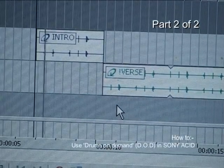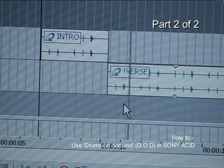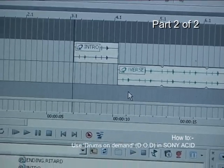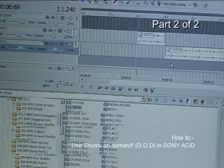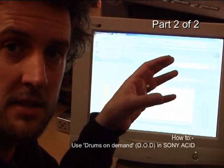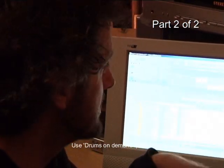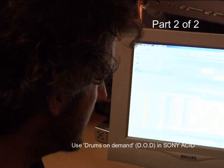Here we have an intro running into the verse. The drummer who recorded this will have recorded the entire song, and all those extra parts — the different verses, the alternates, the endings, the beginnings, the fills — are all recorded in one take. So it's almost impossible, usually it's impossible, to tell that you're running into a different loop. There is no change.